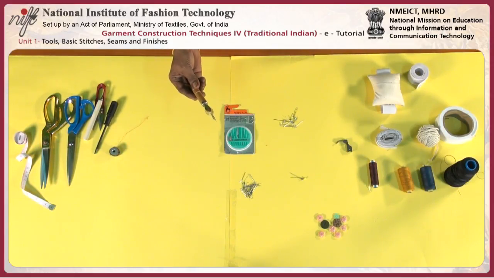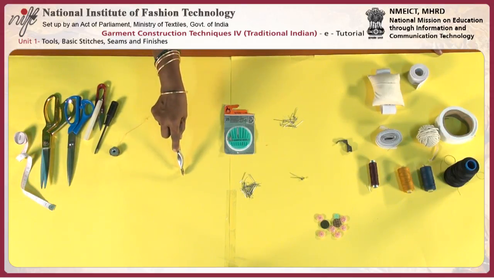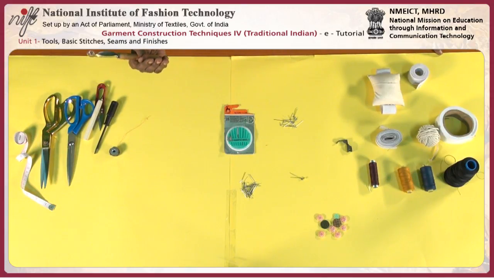And this is a wheel called a tracing wheel. We can trace any mark from one material to another by using carbon paper, yellow carbon paper or white carbon paper. You just pass the wheel on top of it to make the impression fall from one material onto the other. By following the impression, you may also cut the fabric. So it is used for tracing the line. It is called a tracing wheel.